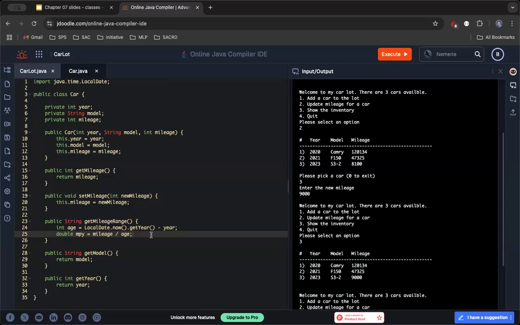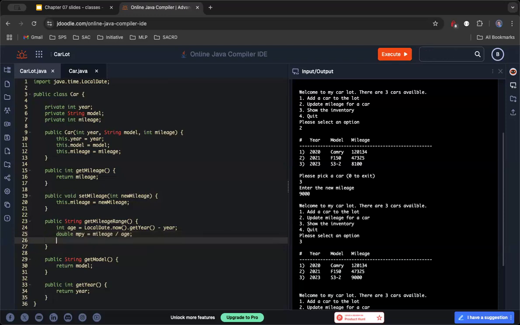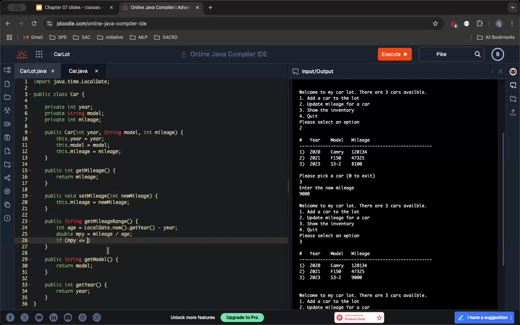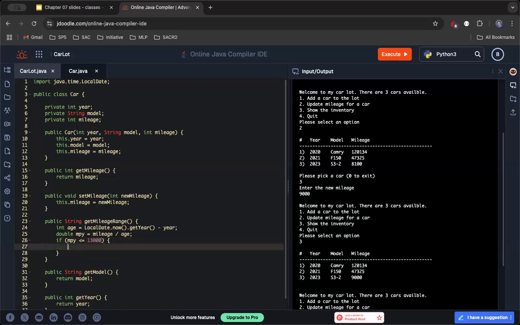Okay, so let's go ahead and do an if statement. So now we say if milesPerYear is less than or equal to, and I think it was, let's see, if you're less than 13,000 miles, then you're low. If you're greater than 17, then you're high, otherwise you're average. If milesPerYear is less than or equal to 13,000, then we want to return low.